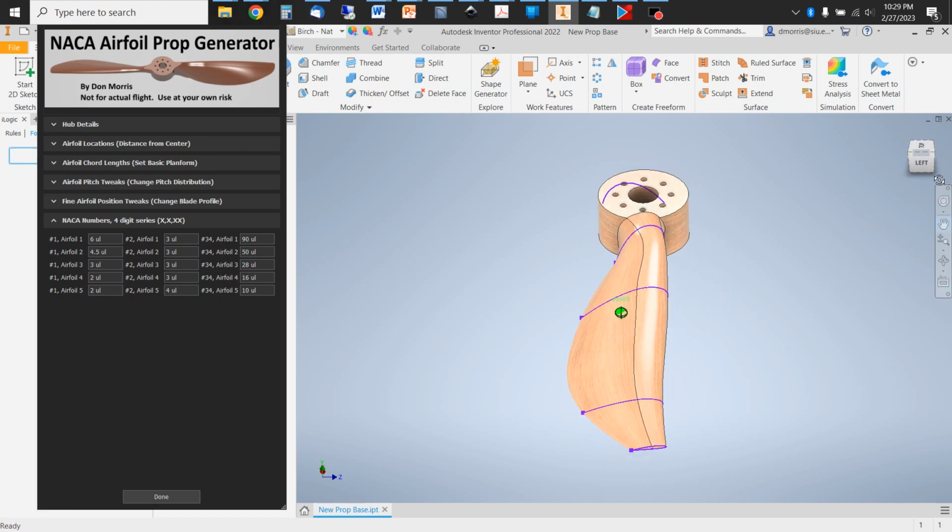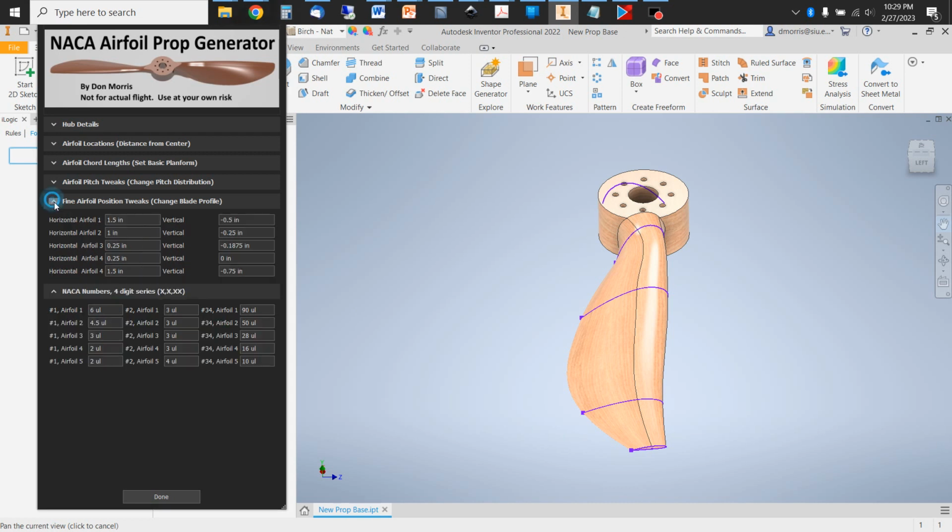And now you can start to see this prop is definitely taking shape. And some of these tweaks have kind of affected how other things look. And because they've affected how other things look, I'm going to want to tweak it a little bit again. I'm looking at that and I'm going, you know, it moves a little too far forward over here. So let's try and move it back a little bit on that tip. In fact, looks like about 1 is where I want it to be.